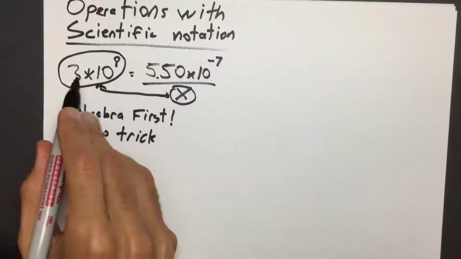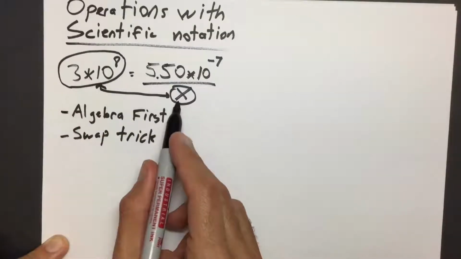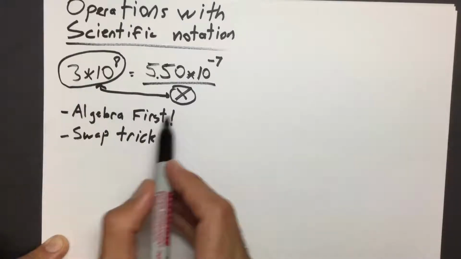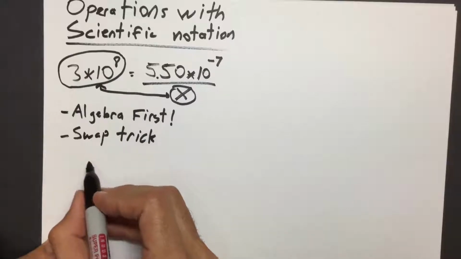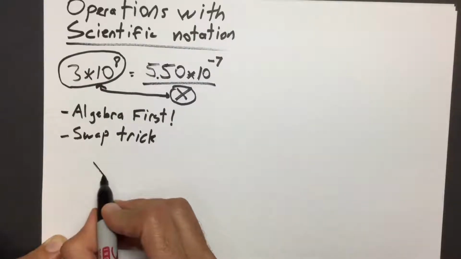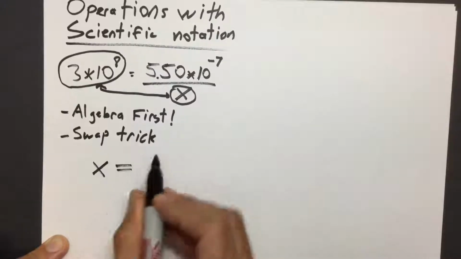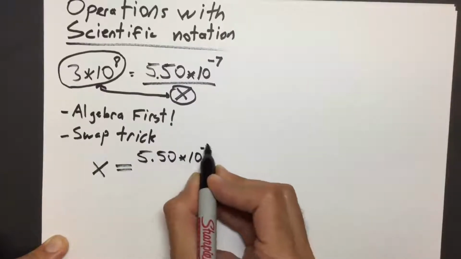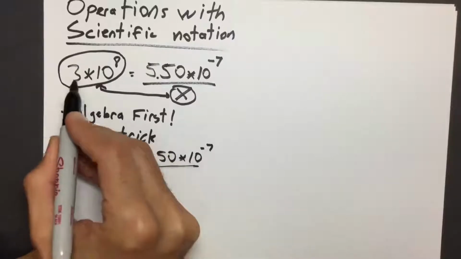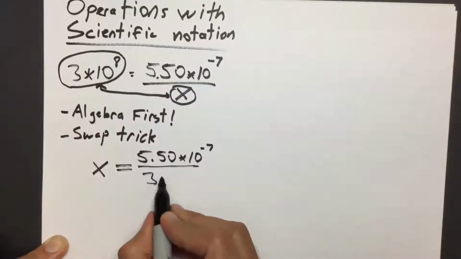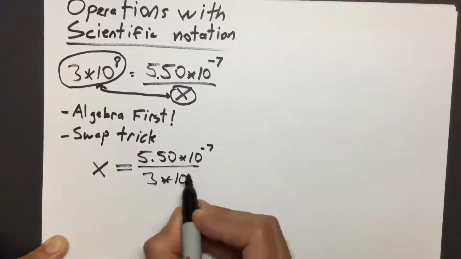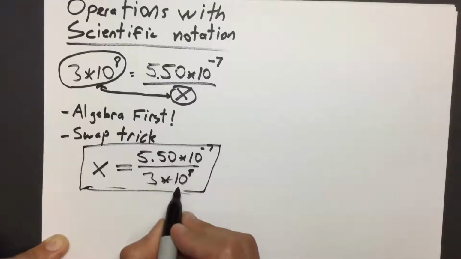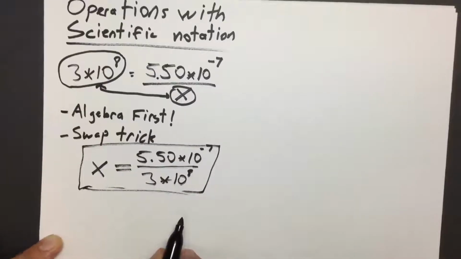Now remember, move everything on the left-hand side underneath that fraction and move the x to where the numbers used to be. If you only move part of them, the trick doesn't work that well. So now, rather than having these numbers, we'll have x on the left equals still 5.50 times 10 to the negative 7 on the numerator, and this 3 times 10 to the 8th moves into the denominator. And so this scientific notation expression is what we'll enter in our calculator.